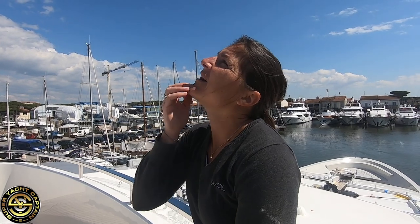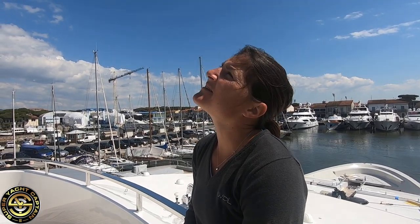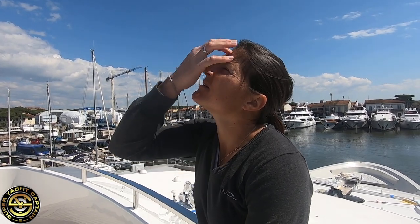Today we've got one of the contractors working aloft. So talk the viewers through the process of working aloft and how it links in with the vessel's ISM, the International Safety Management System. Yeah, so what we want is anybody working aloft to be safe on board. That could be a crew member, for example, when we do the washdown, or that could be like today a contractor fixing navigational lights. So we need to be sure that they wouldn't fall and they wouldn't hurt themselves.